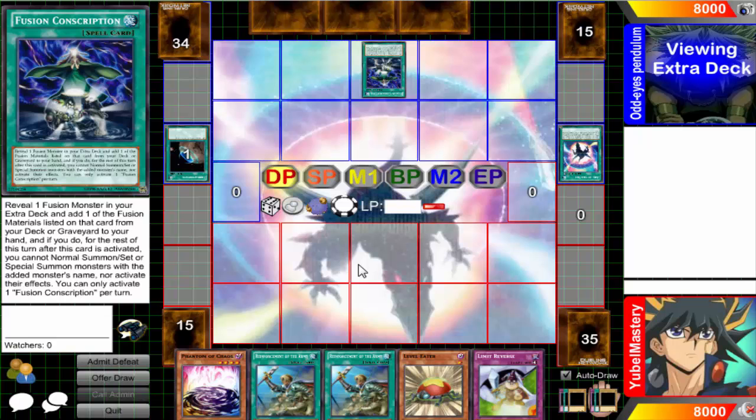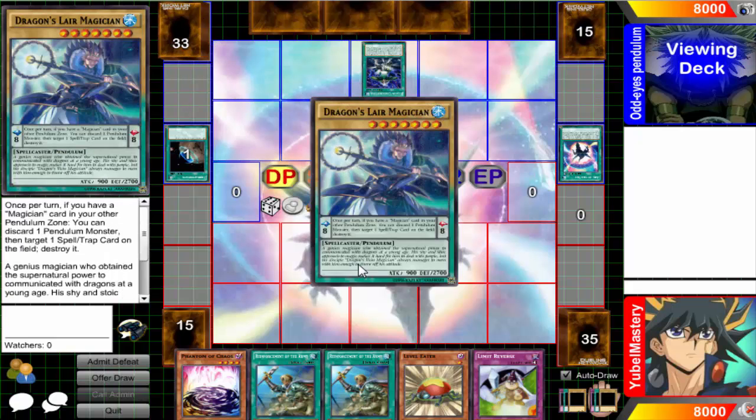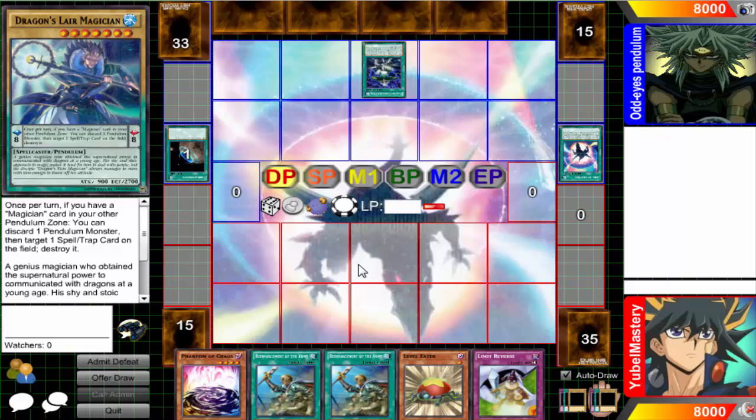Well, we already know that this deck is really good. I mean, Odd-Eyes Pendulum. It was obvious that he was going to be using this deck. I was thinking that when I accepted the duel, but you know, I'm not going to be picky. I'm not going to judge him by his name. I guess I should have, but I was like, he's probably just going to be using this deck.